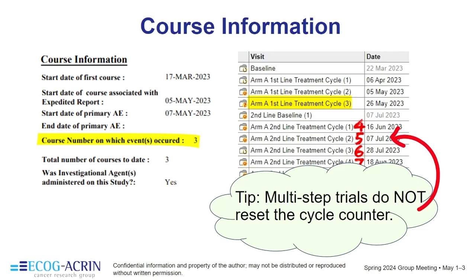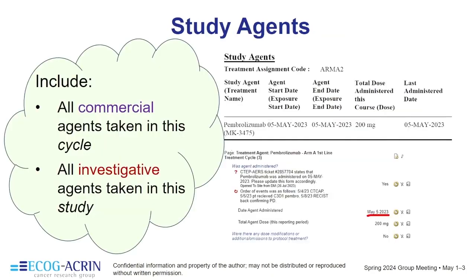Sometimes you have to add them all up together, because on the ticket, you just keep counting. So it's going to be cycle 1, 2, 3, 4, 5, 6, and that is the cycle number that we want to see on your ticket.